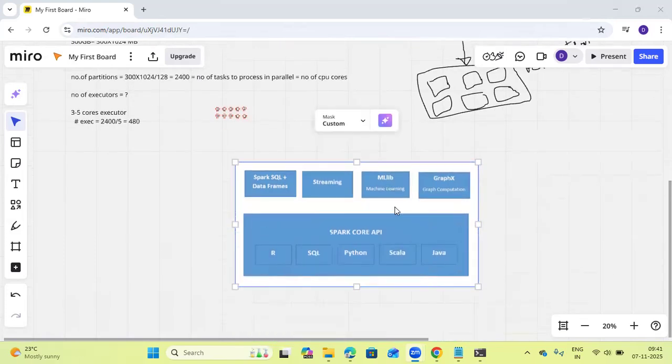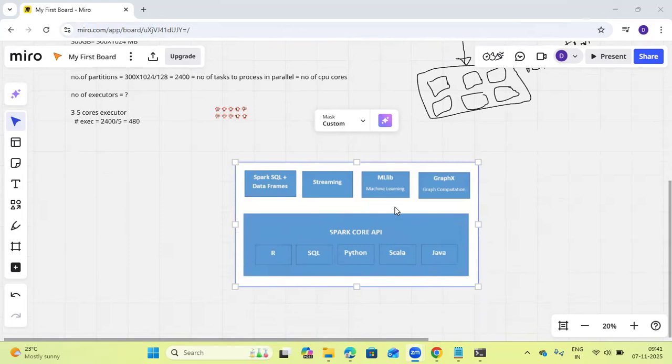To understand it, let us take a look at the Spark ecosystem. The Spark framework is built on top of the Spark core. And on Spark core, we have Spark SQL, Spark streaming, machine learning related, and graph data processing related modules.